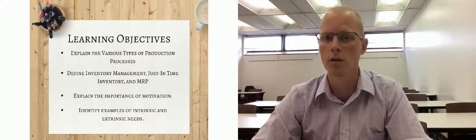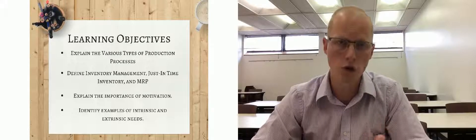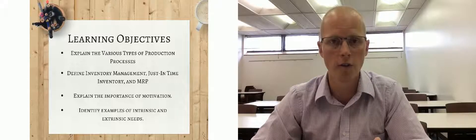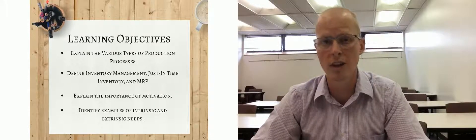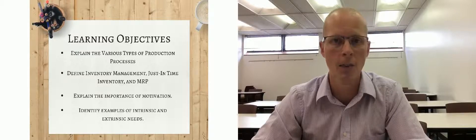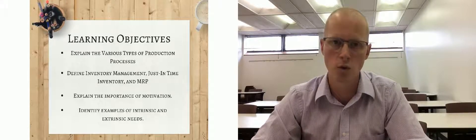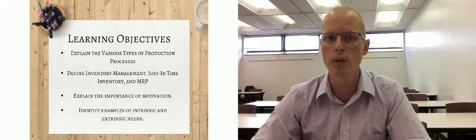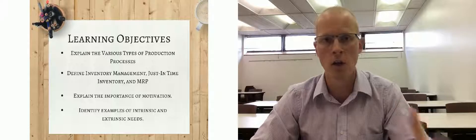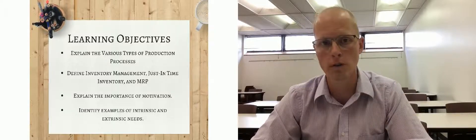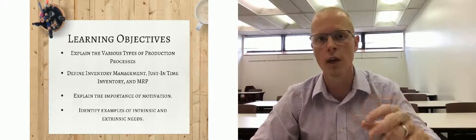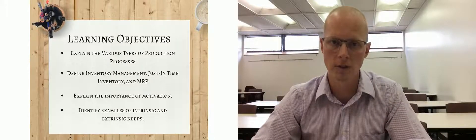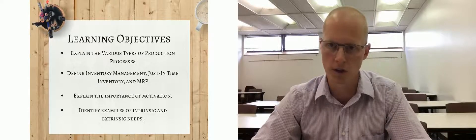There's going to be quite a few learning objectives that we're going to be going over. If you just look at product versus service types of organizations, the various types of production processes, this could also include inventory management, just-in-time, material resource planning, enterprise resource planning. All these different concepts are going to come into play, especially when you look at some of the big Fortune 500 companies operate all the way down to small businesses. How do they manage their inventory? What technology? What tools are going to be out there to better help 21st century businesses take advantage of those operational efficiencies?